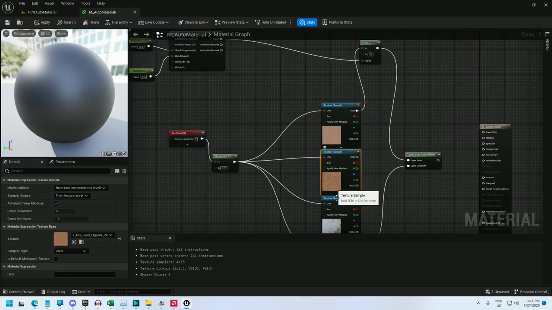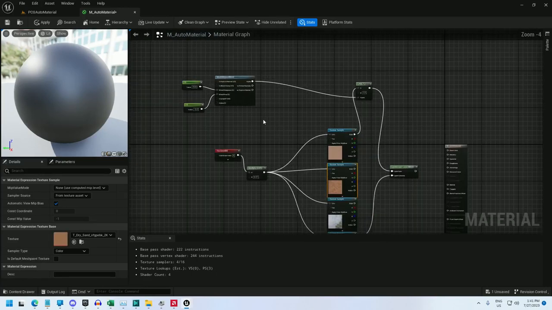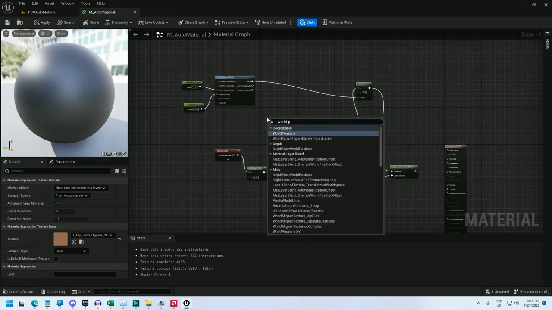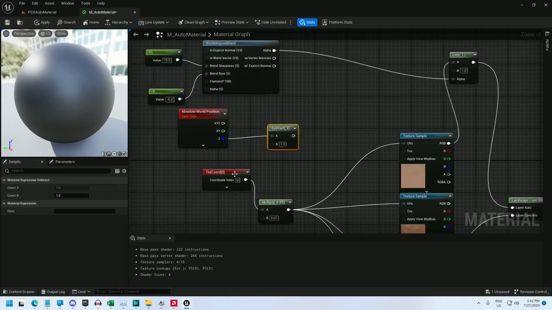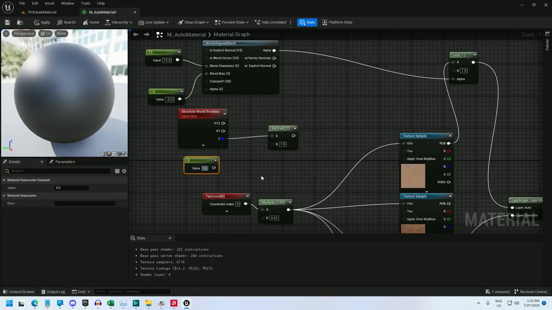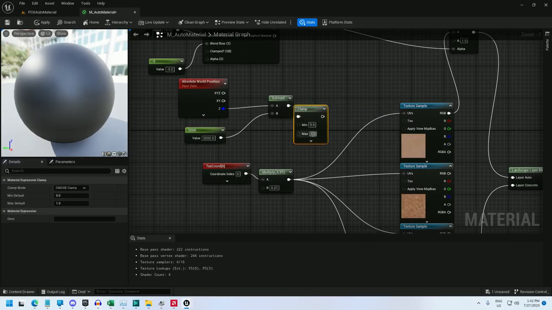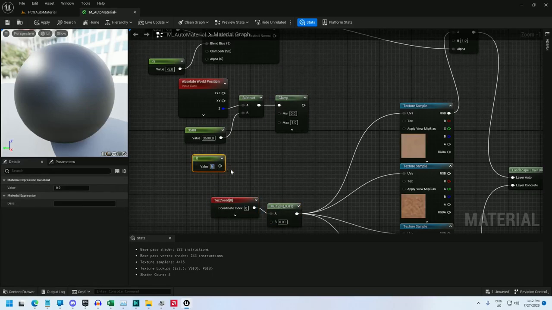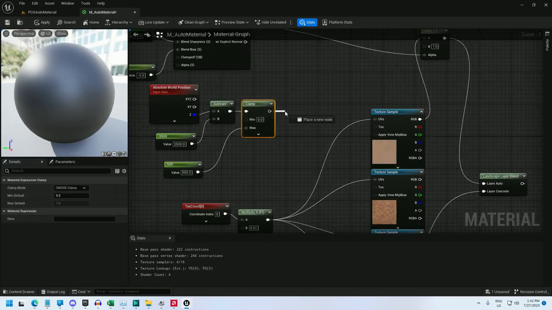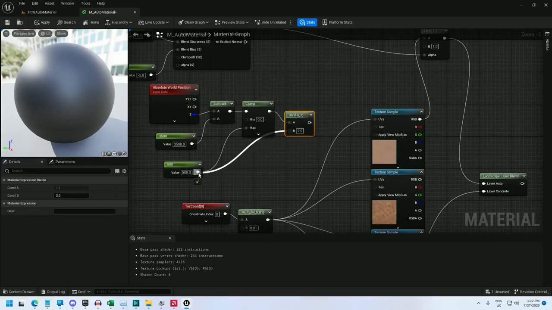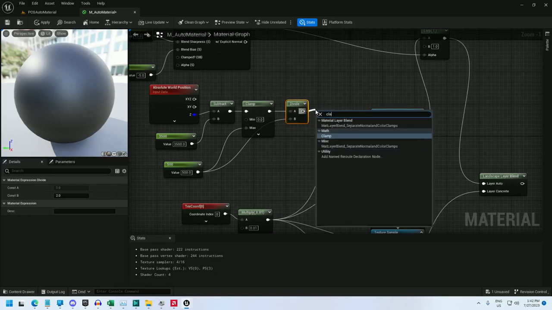And now I need to determine if it is sand or snow. So for that, I will add a world position coordinate, and I'm going to calculate based on the Z. First, I will subtract a scalar that's going to be the height where the difference happens, and I'll say 3500, and now I'll clamp it from 0 to 1. So if it's below 3500, it's going to be 0. And now I'll calculate the blending range. So all I have to do for that is divide this number, which goes from 3500 on up, by 500. Then 0 to 1 will be the equivalent of 3500 to 4000, and I can clamp it at 1.